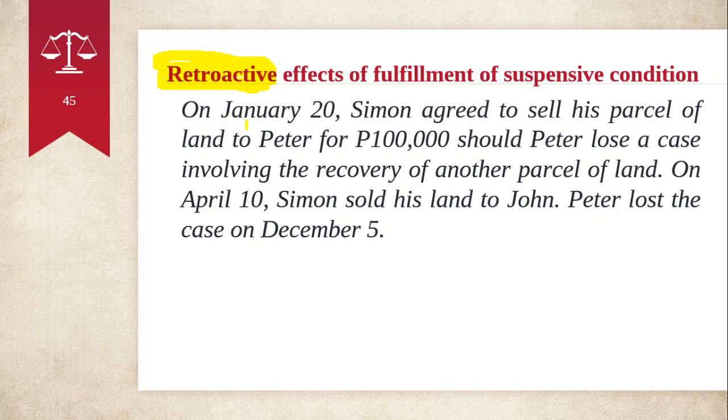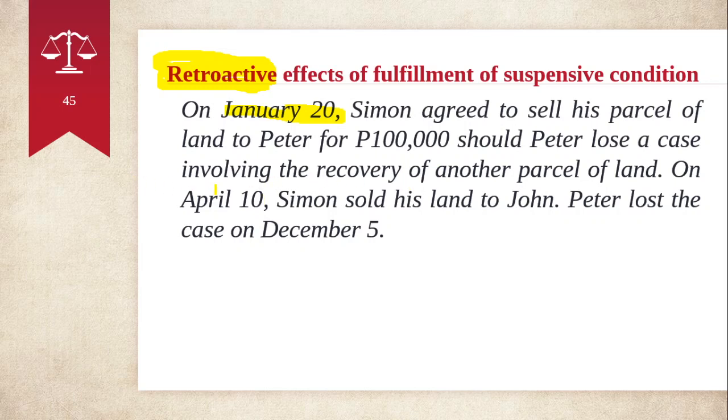On January 20, Simon agreed to sell his parcel of land to Peter for 100,000. So January 20 sila nagsabot. Pero na kondisyon, unsang kondisyon? Should Peter lose a case involving the recovery of another parcel of land. So, kapag natalo ka dyan sa kaso mong yan, sige, ibibenta ko na lang tong lupang to kasi kawawa ka naman.